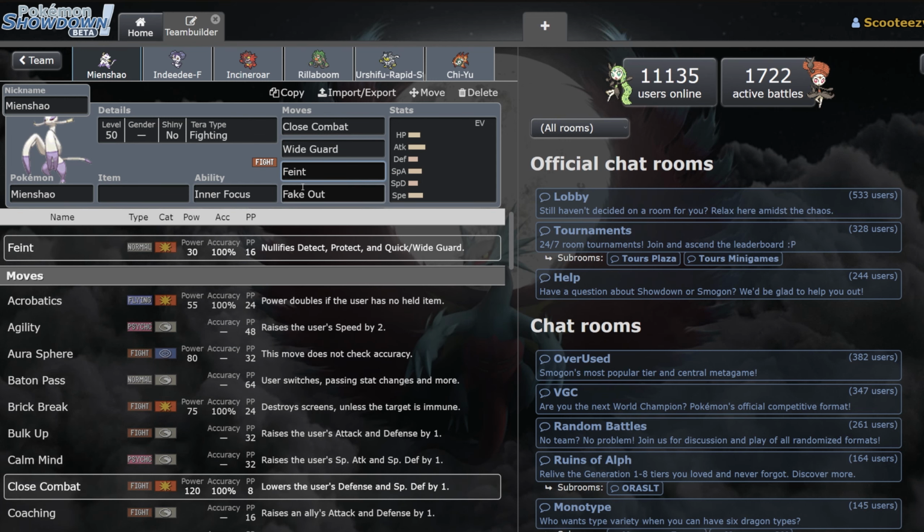It's going to be really funny because I'm sure we're going to see some mirrors where it's Cali plus Mienshao versus Cali plus Mienshao. And both of them are going for Wide Guard plus Terra Normal Astral Barrage. And at that point, there's going to be all these mind games. Is Mienshao going to Terra Ghost? Is Cali going to Terra Normal? What do you do? I don't know, man. It's going to be crazy, honestly. It's going to be sick.